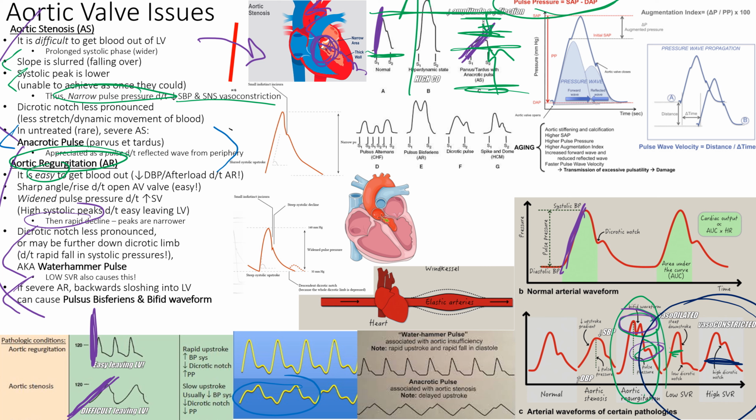Okay, and if you notice the reflection in the periphery, since it's super easy, it's going to be a while until it hits a wall, right? Until it hits vasoconstriction, if it even does. So you see the dicrotic notch is much lower compared to a normal waveform, right? And then same thing if they are vasoconstricted. Very vasoconstricted, it's going to hit that wall really quick, right? And it's going to bounce back really quick, and you're going to get a dicrotic notch that's higher up that limb.